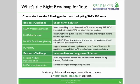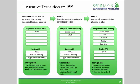As we move to the next slide, we're going to use this as an example of a company that today may have their own PPDS in some form. They may have demand planning in some form, and they may have an existing supply network planning piece. That's what we're looking at across the bottom here. They may have those existing and be happy with everything they have. So their first step may really be to say, we just need to bring S&OP in and connect it to our existing PPDS, our demand planning, and our supply network planning. It's really pretty easy to do that.